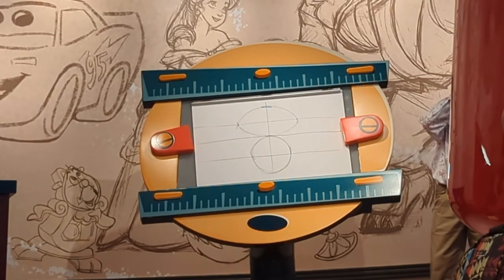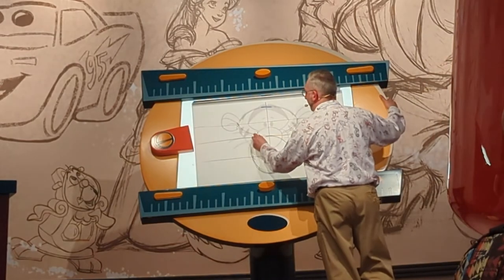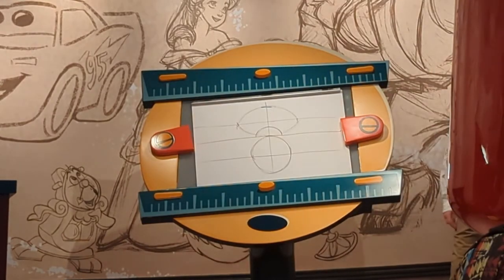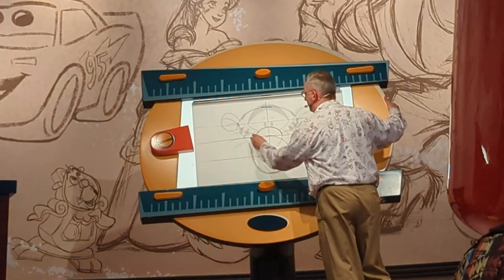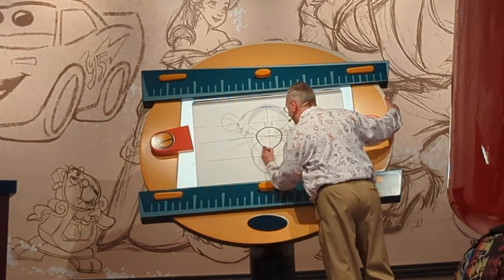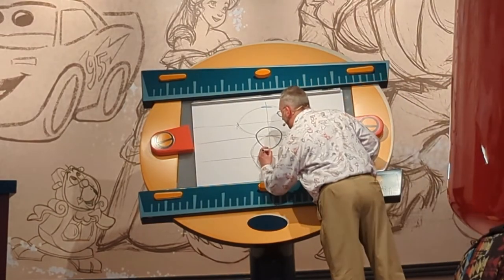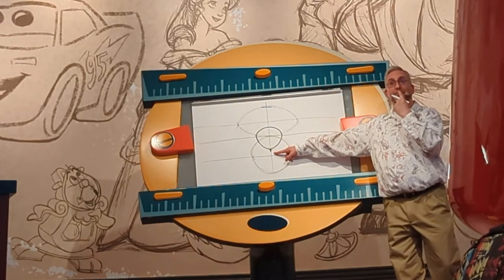Yes, we'll start with the nose. It's made out of two parts. The first part is an upside-down half-circle, like this, very light. Then the second part is a letter U that we attach to the half-circle. As soon as you put the two together, you go over the lines again so it stands out, and we add a little line at the bottom. That's this bit here.